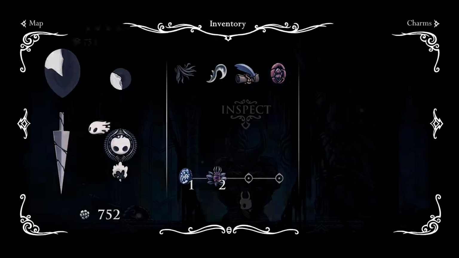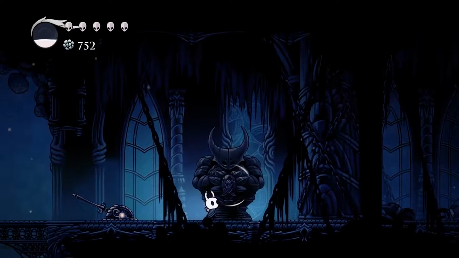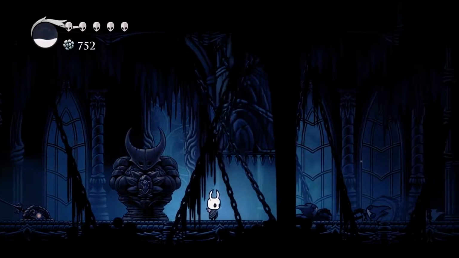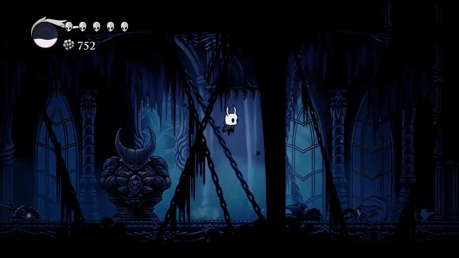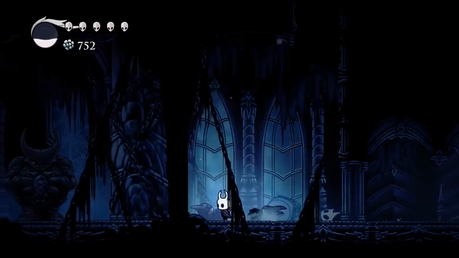Where did we get? The City Crest. A large knight statue. There's a socket on its chest. Insert the City Crest. Yes, please. And a big spooky door opens. We have unlocked the city. Dun, dun, dun, dun, dun. Oh, it's closed again.